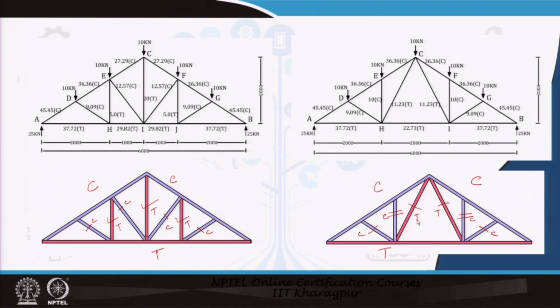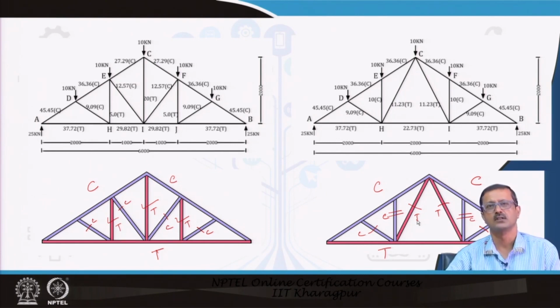So, one thing is very clear to us: under the gravity load, under the downward load, a truss behaves perfectly like a beam. The topmost portion, the rafters, are in compression, and the tie beams are under tension, that is why it is called a tie beam. But the internal members, posts and studs, behave differently because of geometrical and orientation changes.